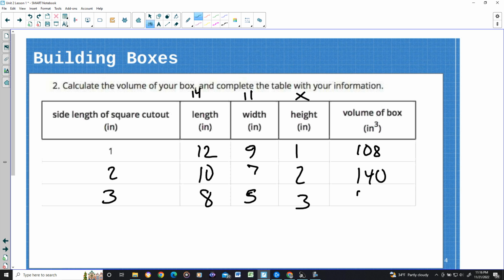Now we're getting smaller again? Well, that's interesting. And one more for the record. If we did 4, you can see the pattern that's going to happen here. 12, 10, 8, that's now 6. We lost 2 more inches on each. Gain an inch here. And that's 72. You can see what's happening. Now, it's interesting for us to wonder about this. Is 2 the largest box that we can make? Looks like it, right?